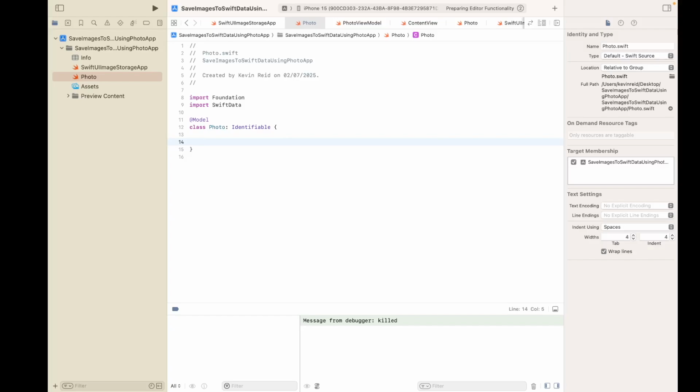So the first thing that we've done on line 11, we marked the class as a SwiftData model so that it can be stored in the data context. And then on line 12, we're conforming to Identifiable to enable a ForEach so that we can loop through the records within SwiftData and display the data on a SwiftUI view as shown earlier.